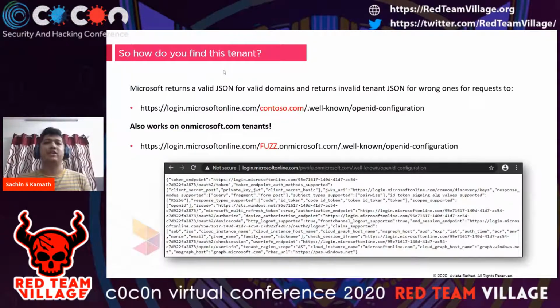So how do you actually find this tenant name? Well, there are some steps that you can do. The first one is the URL that you see for the well-known OpenID configuration, the part I've highlighted in red. If it's a valid tenant, it responds with a bunch of JSON where you can send your login request to login.microsoft. That's one way. So all you need to do is fuzz the onmicrosoft.com and figure out what that tenant ID is for your service accounts.